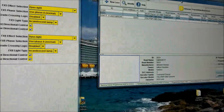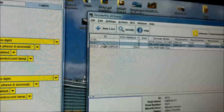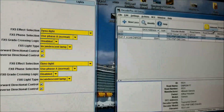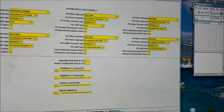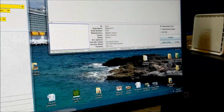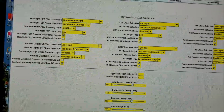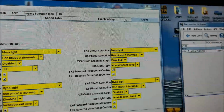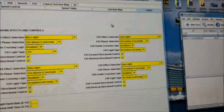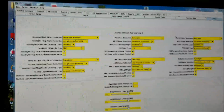This is the main page. There's the engines we're working on. This is actually the one we're working on right now. You click up here, you get it started. All the connections have to be right. You go down here to program. Over here, you hit program, and you have to be on the right engine. Then you go to the screen that says lights. You also want to get into function map because you want to tell when the lights can be used. You go to that sheet, you'll see it.